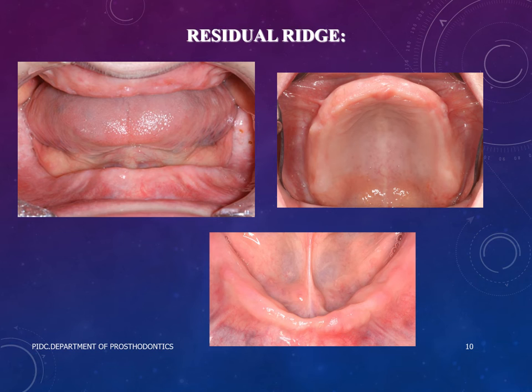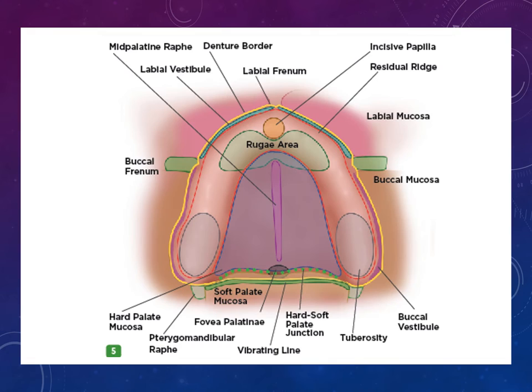That is what you need to take into consideration before you give a prosthesis, because if you are unable to make sure that you are not giving too much occlusal load or force on the maxilla or the mandible, this might lead to further resorption of that particular area. So that's what you need to look at.